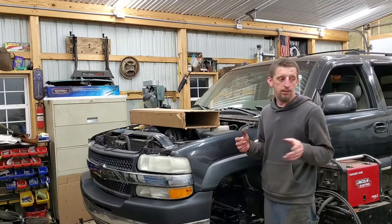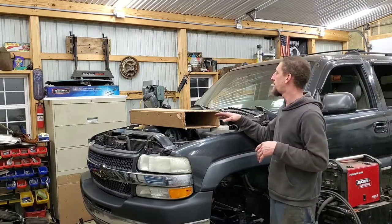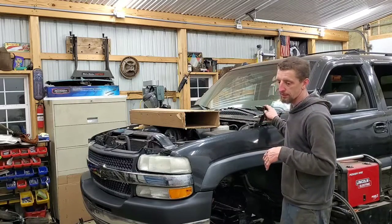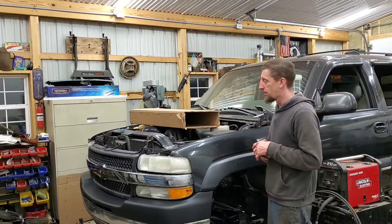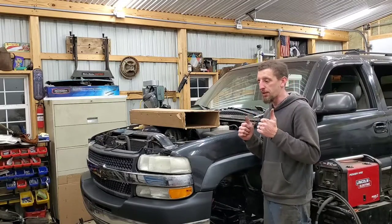So now the tricky part is lifting the hood back on, setting the box up, and then aligning it to where I can at least get two bolts in and snugged up, and then we'll work on alignment. So wish me luck.